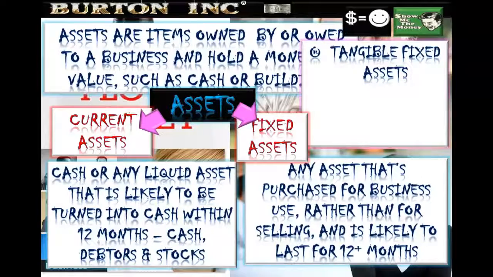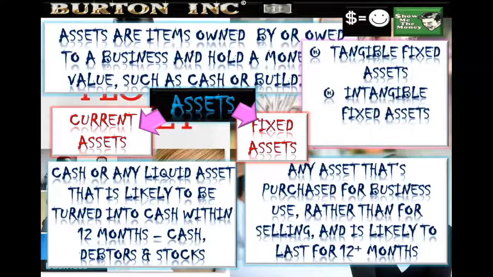We have got our tangible assets. The tangible fixed assets are just one type of fixed asset. Now these are the most common, the easiest to identify. So these are physical fixed assets such as equipment, machinery, property, i.e. land and buildings, fixtures and fittings and motor vehicles. Apart from land and buildings, tangible fixed assets will tend to depreciate. That means they fall in value over time.